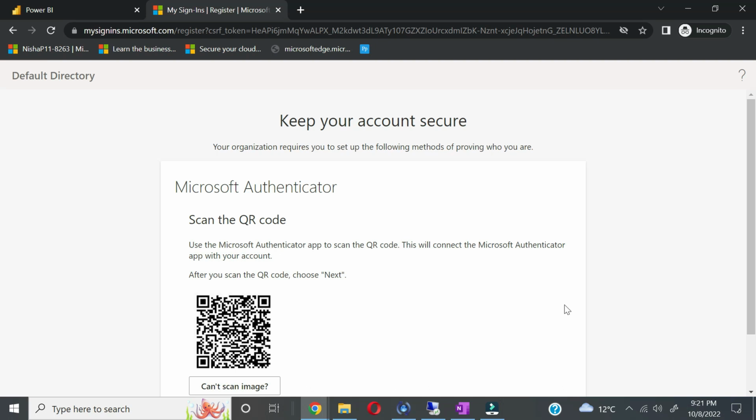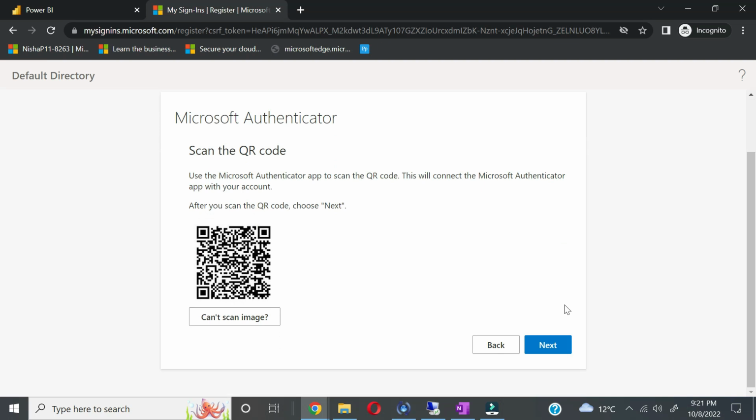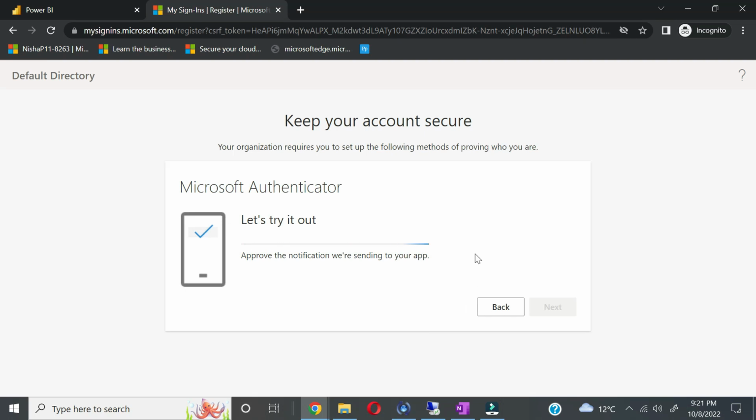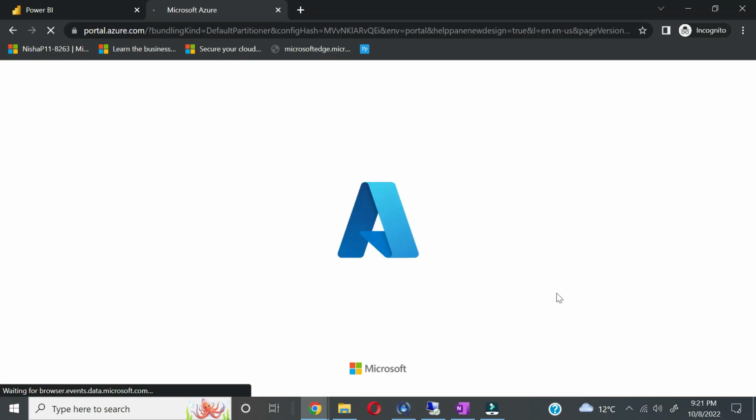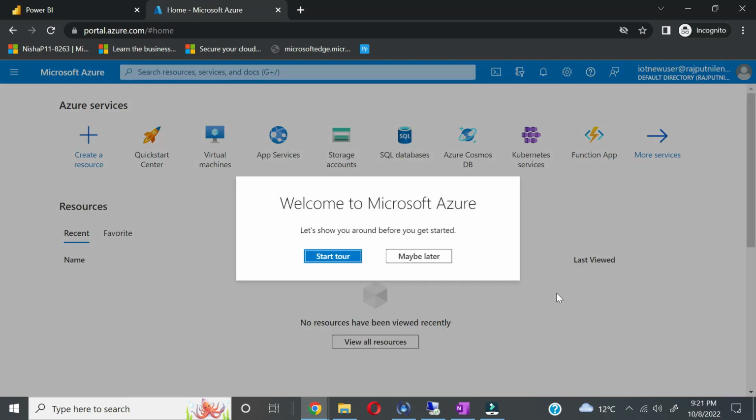Scan this code, right? So I'm scanning it. It's a work or school account, so you need to scan the code. I have authenticated it, I'll say next, and I'm approving it on my mobile. It has been approved, see, and I'll go next. I'll say done, and it brings me to the Azure portal.